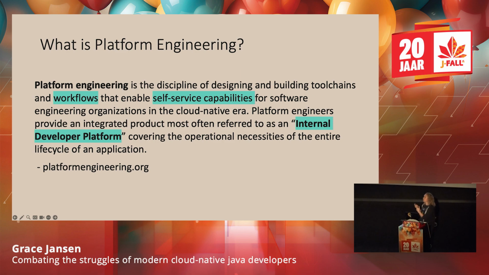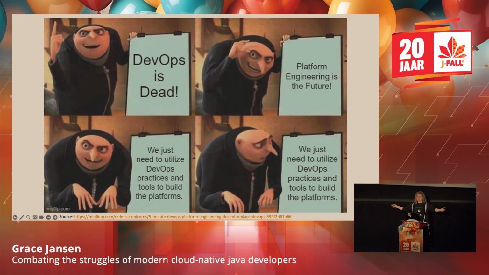So a lot of people look at this definition and look at the hype around platform engineering, and they say, platform engineering is the future. DevOps is dead. I say no, because we have this chain here where we say DevOps is dev, platform engineering is the future. We just need to utilize DevOps practices and tools to actually build the platform, and we're like, that might be a problem. If we just get rid of all DevOps, we're never going to be able to effectively build platform engineering. So actually what I would say is DevOps isn't dead.